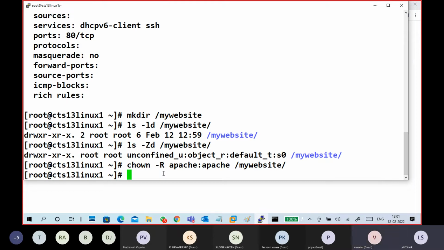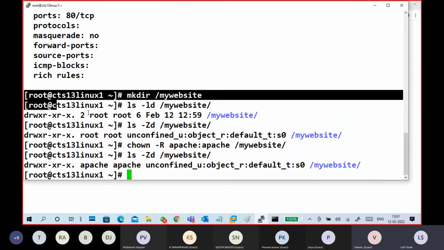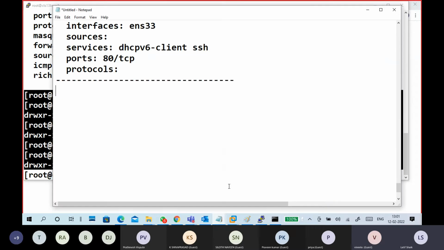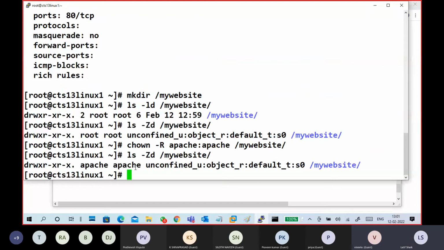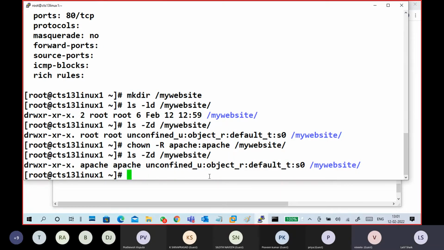Again, we can do it. So no problem for me. Now verify whether this is changed or not, because that's a user or a service we do it. Guys, this is an extra part of what I'm typing. Next one, again check the content. The content is still showing default only.